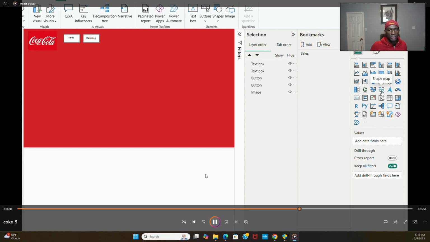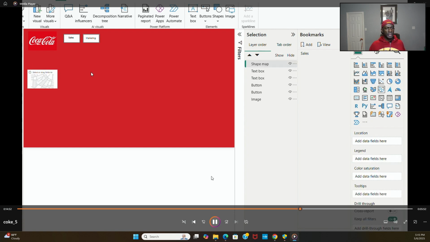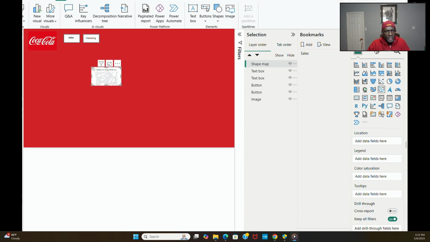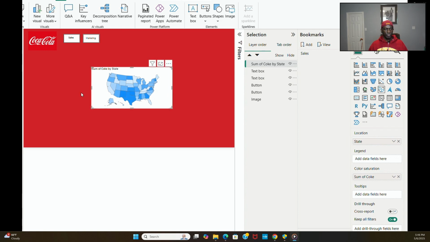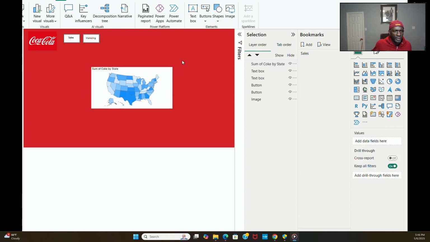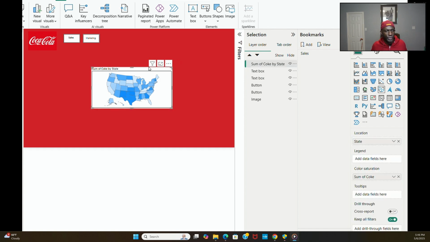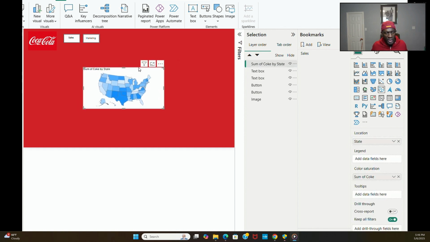Let's see here. I just created a separate page. In this page, we've got a shape map. In the shape map, we're going to bring in several countries that we are going to say had a taste test. And that taste test was using Coca-Cola and its major competitor. Not really going to go too deep into the competitor, but if you know Coca-Cola, you know who that competitor is.